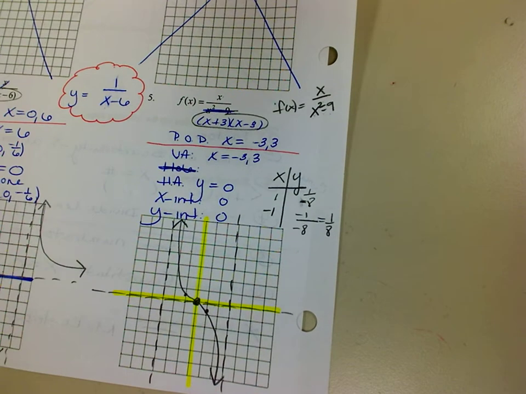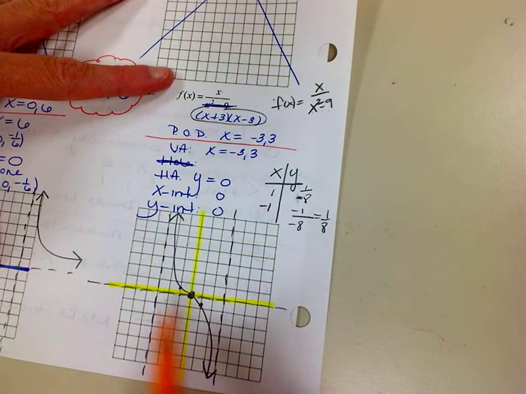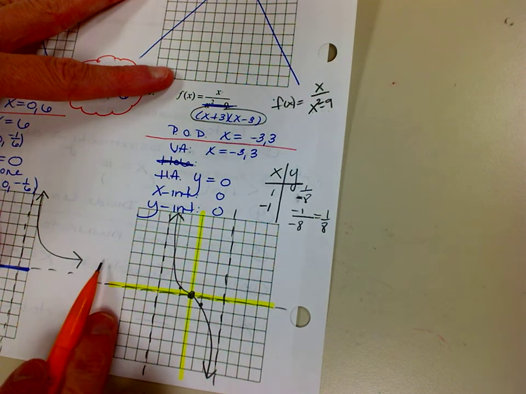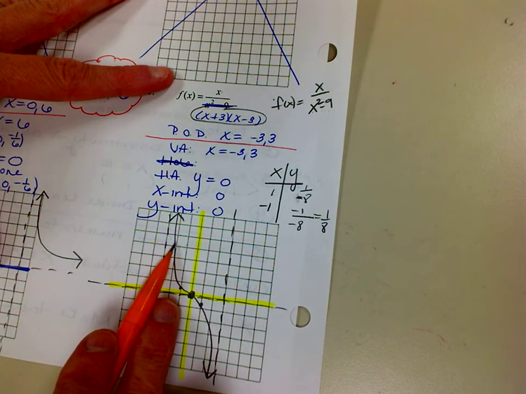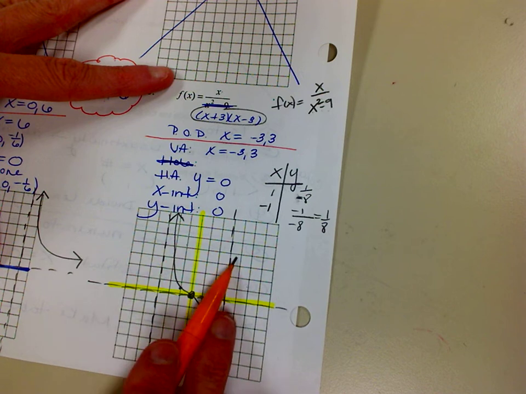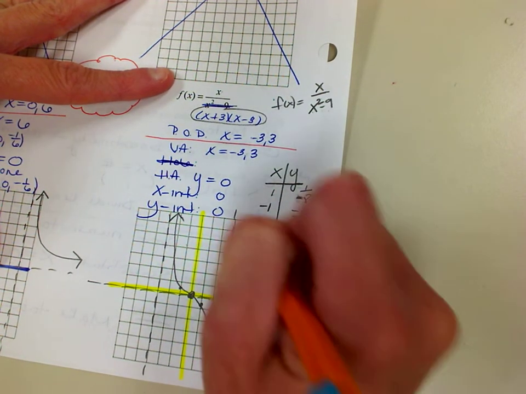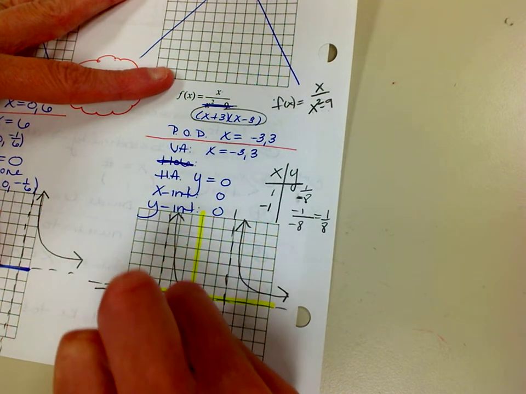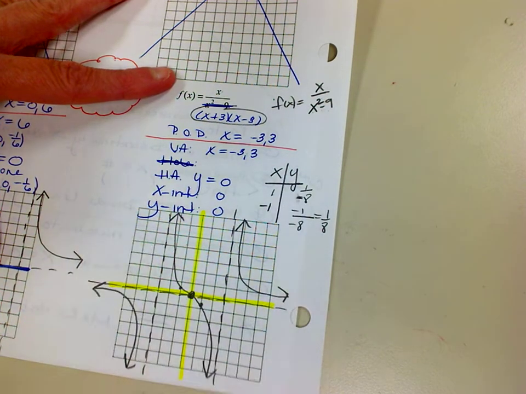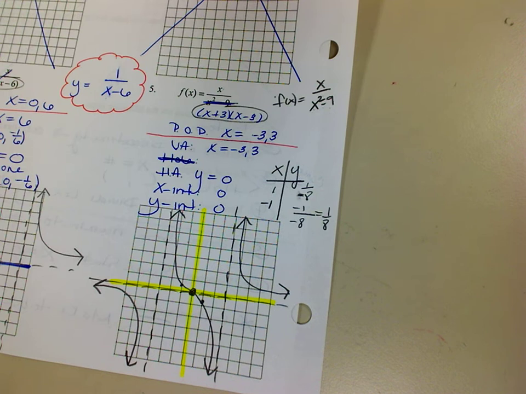Now, since I don't have any points, it's okay. I need to have something here and here. I don't want to have it here and here because that's too close. This is too close to this. I want the one that's farther away because I need it to be kind of symmetrical. So I'm going to have something there and there. It's just a sketch, really. So overall, that's what my graph looks like. Now, these definitely take practice. I don't expect you to get these right away.